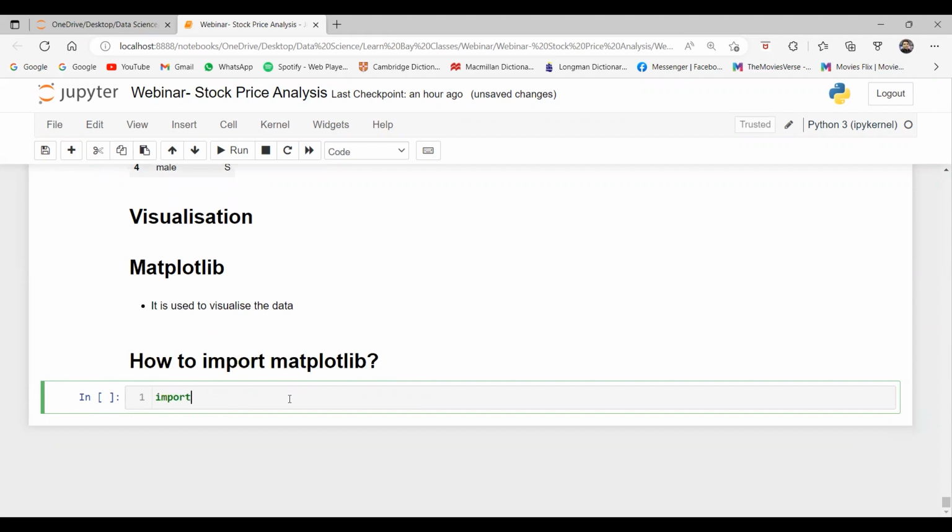We say import matplotlib. Then inside matplotlib, we have the pyplot module, guys.